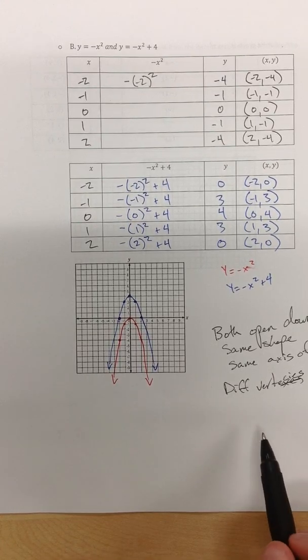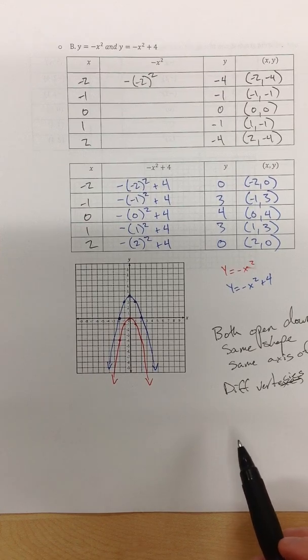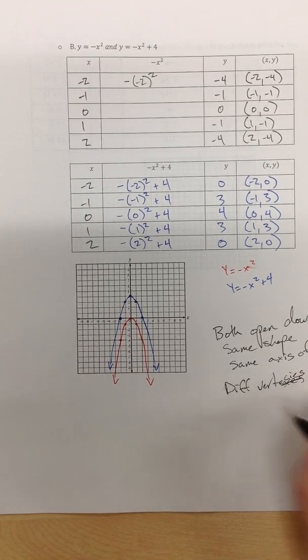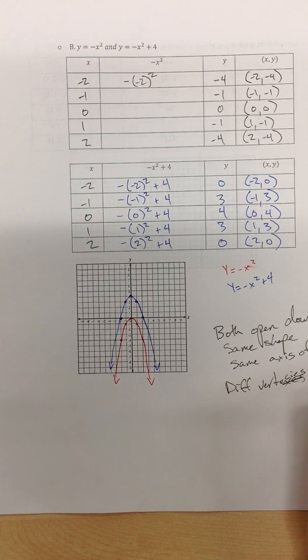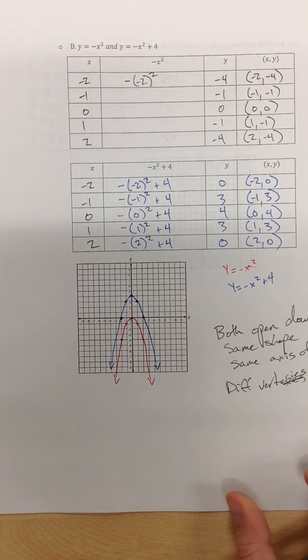So a lot of times when you talk about the vertices, you actually want to write what they are. So the one has 0, 0, and then the other one is 0, 4. So a lot of times you want to put those in and sometimes they'll actually ask for that too. I don't know if that was in the direction of these, but a lot of times they'll specifically ask what the vertices are. Okay, so we got that.